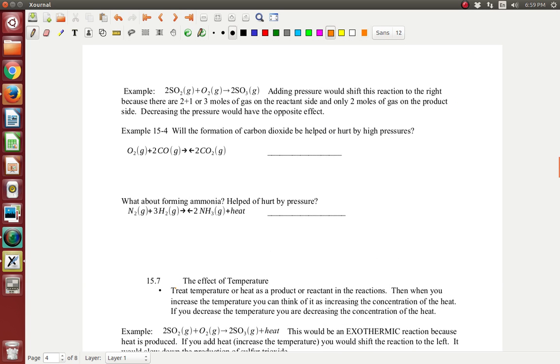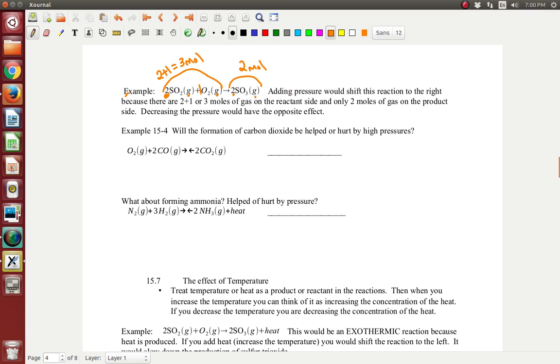So here we go. We have this gas. Now remember that the moles show up as the coefficients. So the coefficients right here, that's the moles. So this has 2 moles of gas, and this is 1 mole of gas, because remember in math you don't have to write the 1, and this is 2 moles of gas. So on the product side, we only have 2 moles of gas. On the reactant side, we have to count all the moles that we have. We have 2 plus 1 to equal 3 moles of gas.